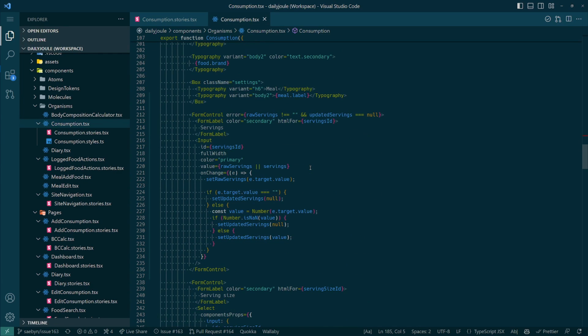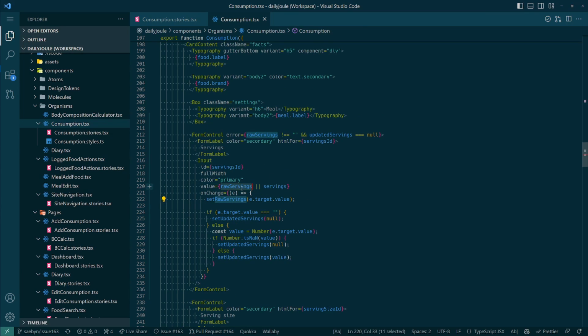Alright, so why is the bug? Well, we have raw servings and it's an empty string because we tried to remove everything. And so we said, if raw servings is an empty string, show servings. So that doesn't really work. This, I think, maybe is where I was thinking of going with onBlur.